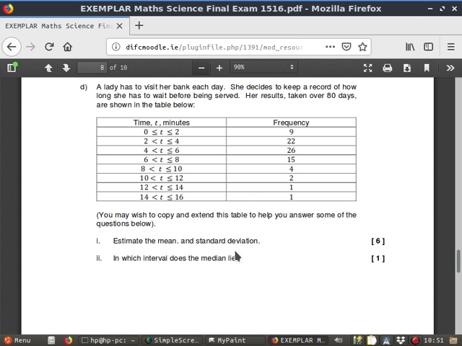And although they don't ask it, where's the mode? Same, the third one. And by the way, what did you get for the mean? 4.95. Which interval is 4.95 in? Third one. So in this one, the mean, the median, and mode are all in the third interval, which is actually unusual. Okay, it's a handy 7 marks.